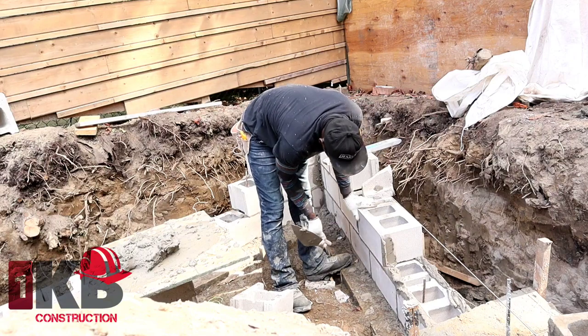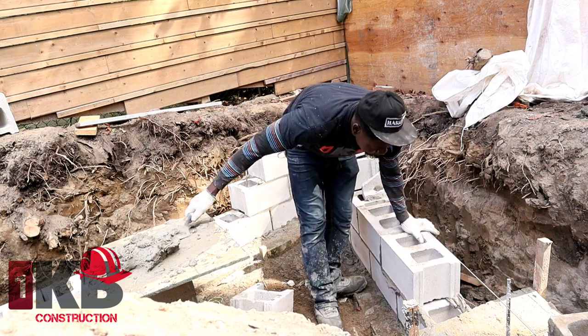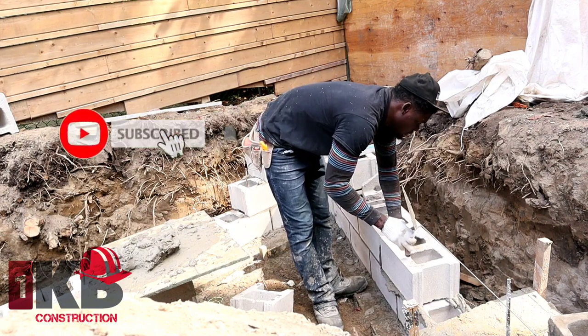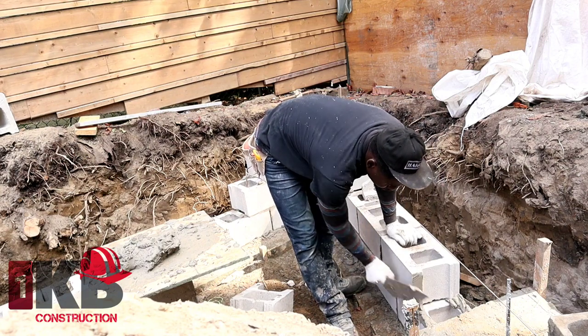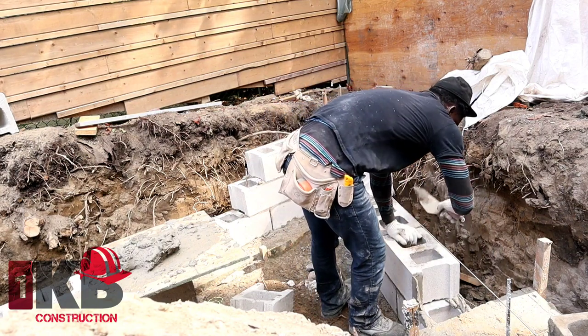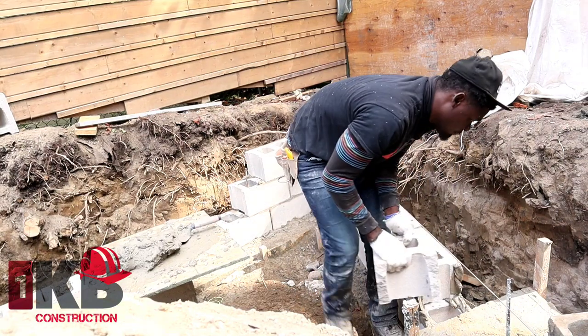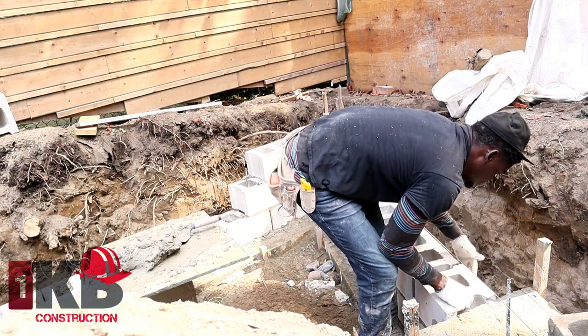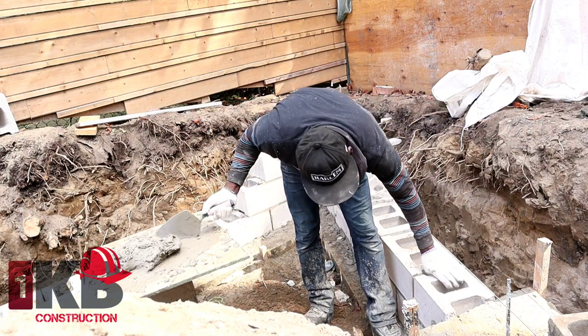And as you see there, I basically butter the face of the block and then I draw the mortar onto the side. So if you don't butter the face of the block, it makes it a bit more difficult for it to stick onto it. As you see there again, I butter it first, and then I draw it onto it. So that's a technique that I learned over the years doing block work.